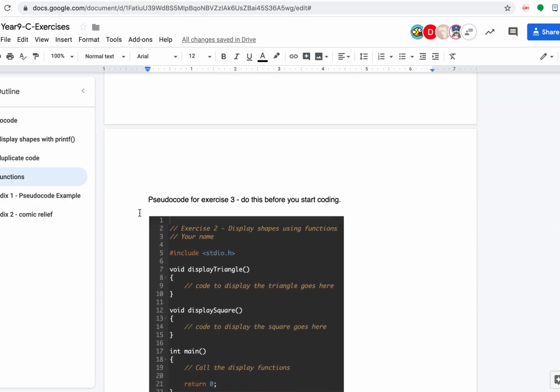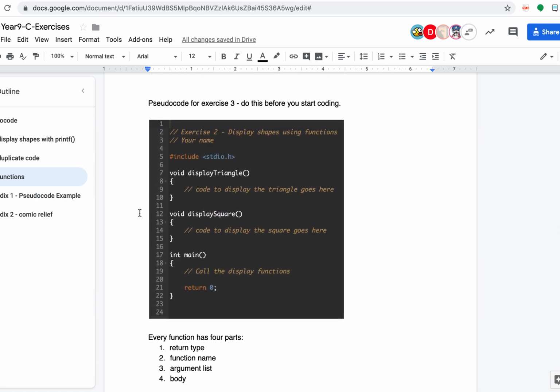Let's talk about what a function is. Every function has 4 parts: the return type, the name, the argument list, and the body. Here is a function. It has a name called display triangle. It has a return type, just like main had a return type of integer.